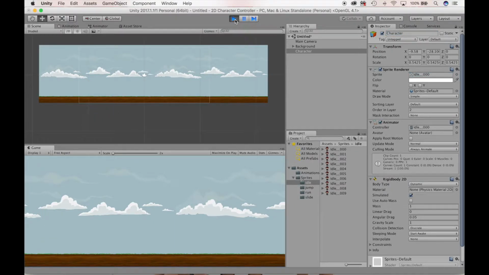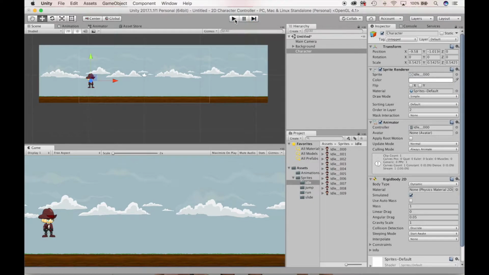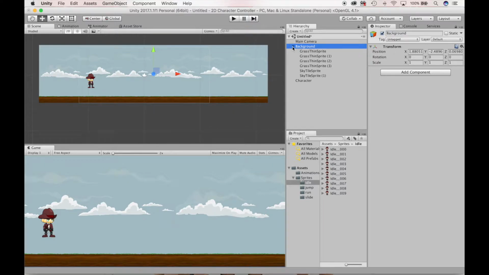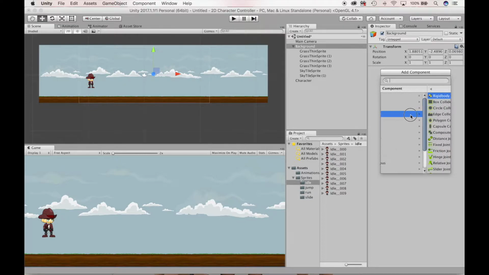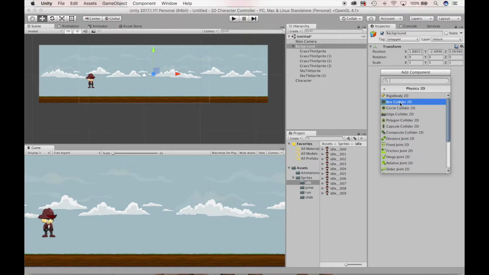Okay, so he is falling. That's good news. And of course, the problem is that he is falling through and there's nothing to collide with. So here's what I need to do. I need to set up a box collider with the ground to make sure that when he lands on the ground, he doesn't go any further down. So what we'll do is this. Let me go back over here to the background. What I need to do is insert into here a box collider. So I'll click Add Component, Physics 2D, and then Box Collider.